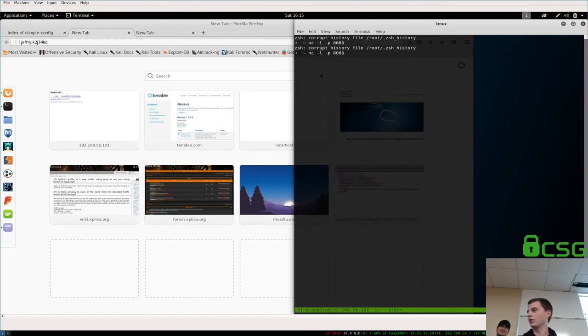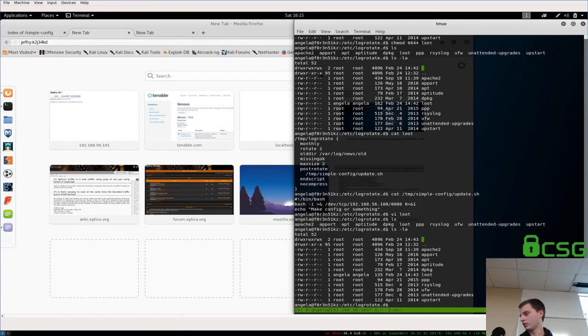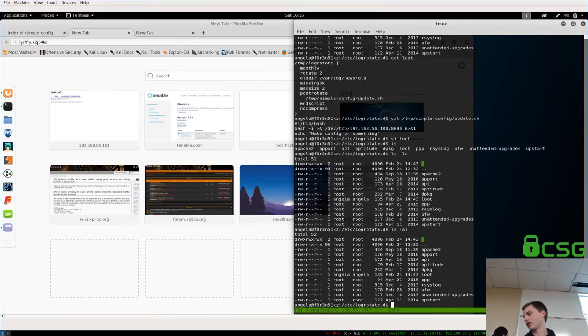Control B2. And my handler did not fire. So we can check the different things that happened. If I can Control B0, we can check and see if it was chowned, and it wasn't chowned. So that could be a problem with the logrotate side. I wrote that fairly ad hoc. So the script may have failed, actually, unfortunately.